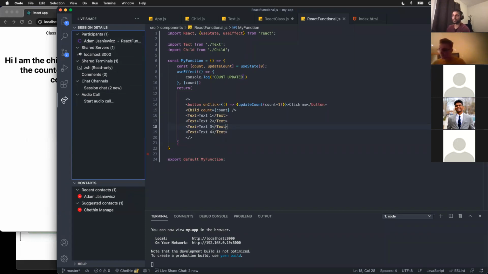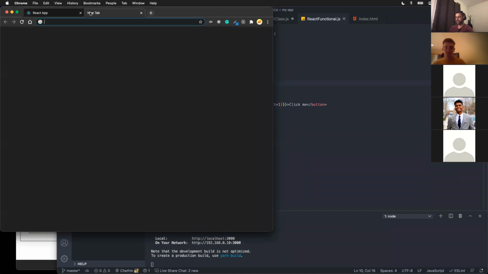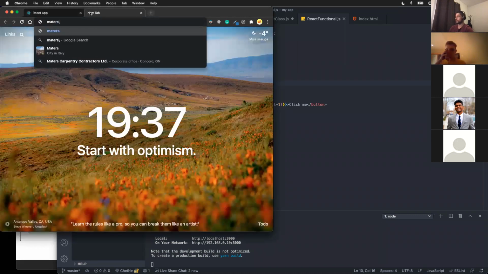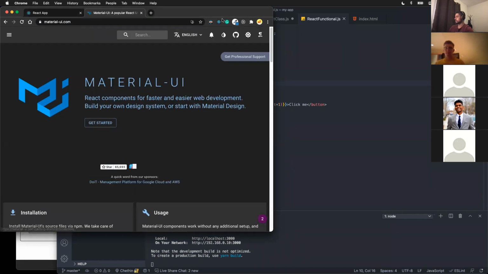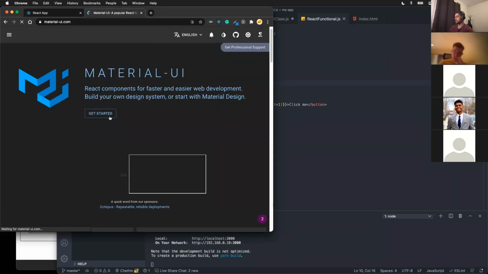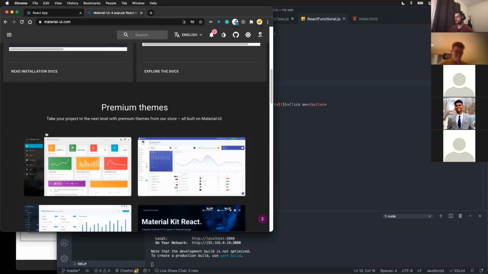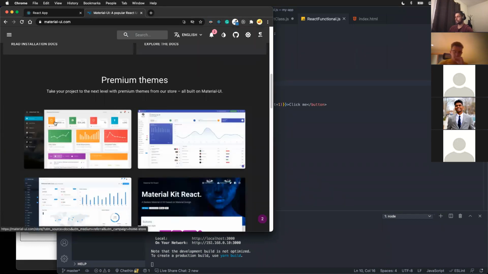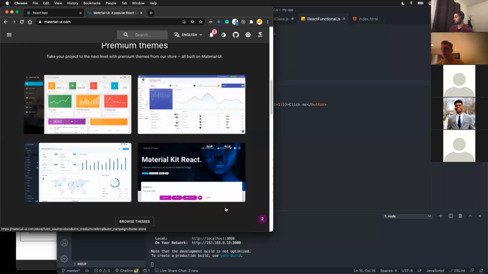So we just wanted to talk about something. There's a lot of pre-built tools that you can use with React. One of them is just a UI kit called Material UI. I had it right here. It's just a UI kit that you can use for things like buttons, text, boxes, squares, whatever you want to use. So these are just some examples that they have.